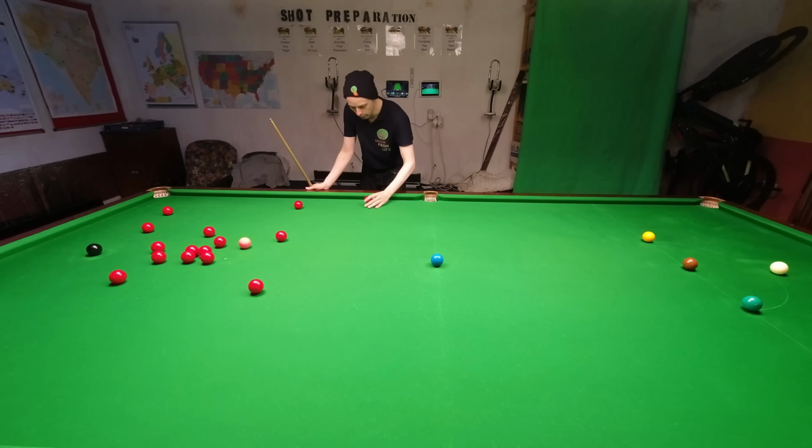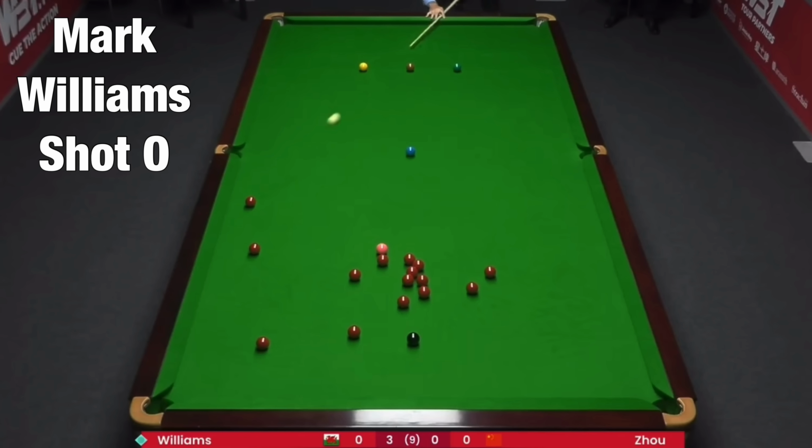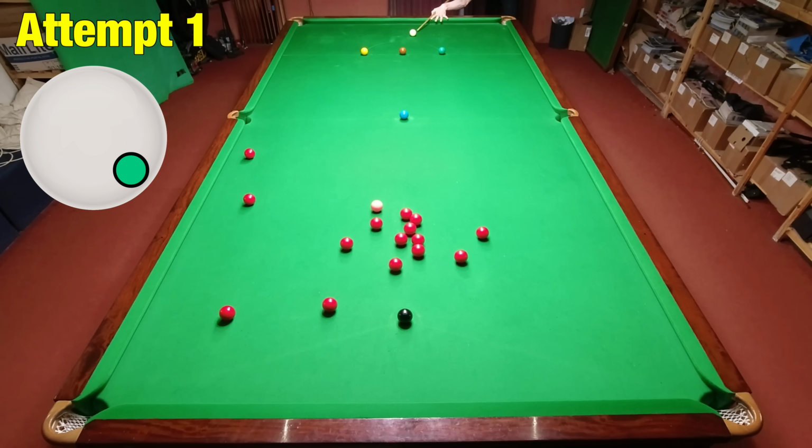Good news everyone, we only have this virtually impossible Mark Williams shot to go. This one's a little bit similar to the Shaun Murphy shot from earlier, except this time we're using right hand side, not left, to get the cue ball back into baulk, as well as a lot of backspin.